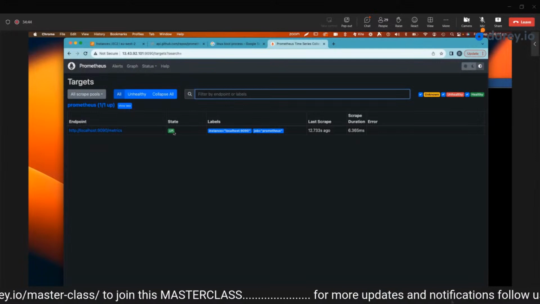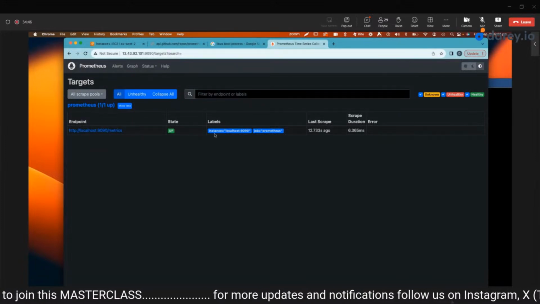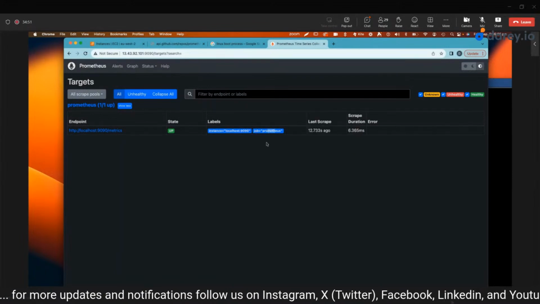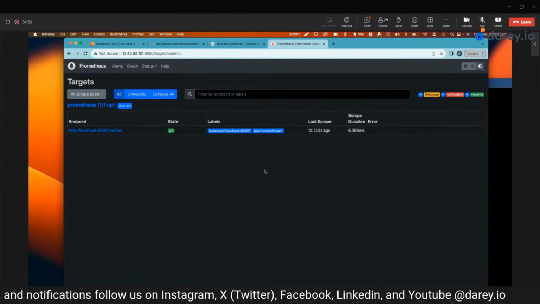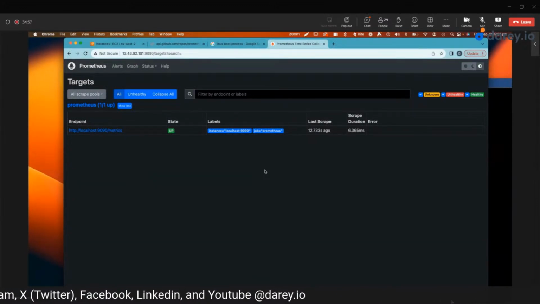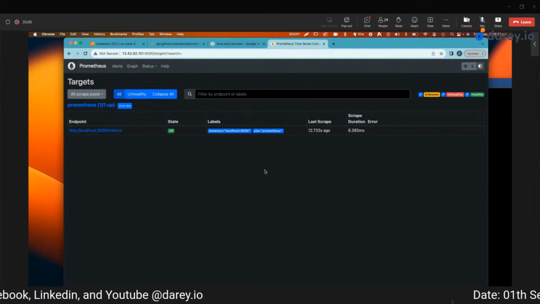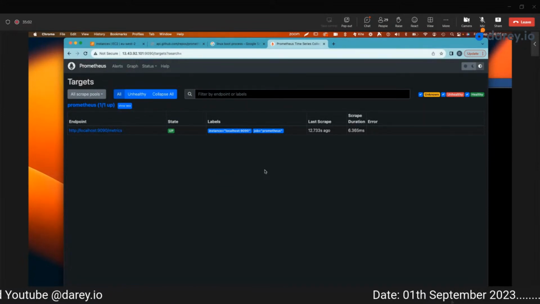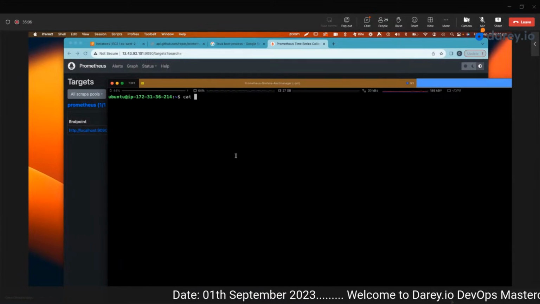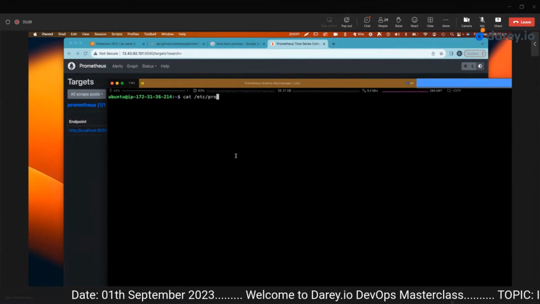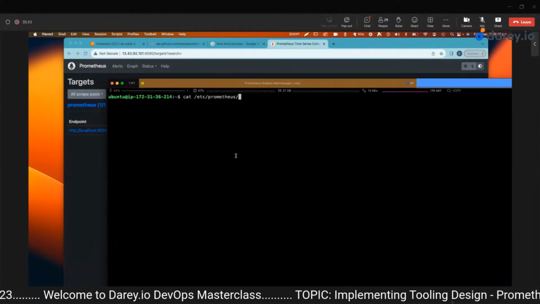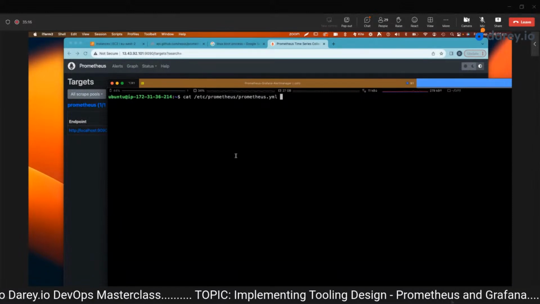Okay, the state is up and it has some labels. Instance is localhost:9090 and the job is prometheus. So a job here basically represents the configuration of an endpoint or a service that Prometheus is scraping. That information we can see from the Prometheus configuration. That's in /etc/prometheus, and we have the Prometheus configuration file.